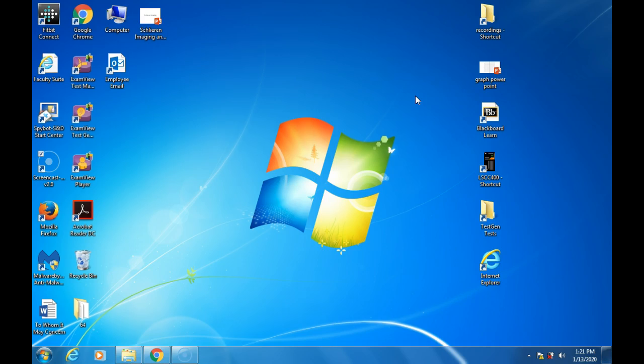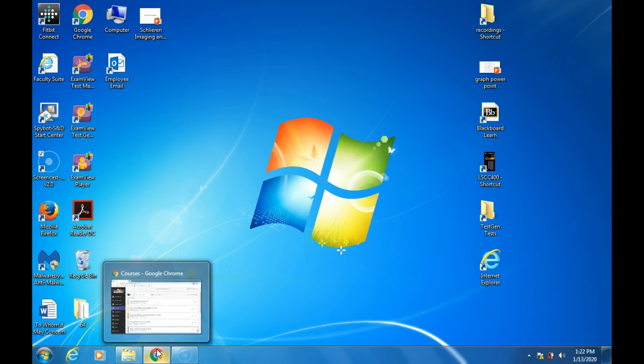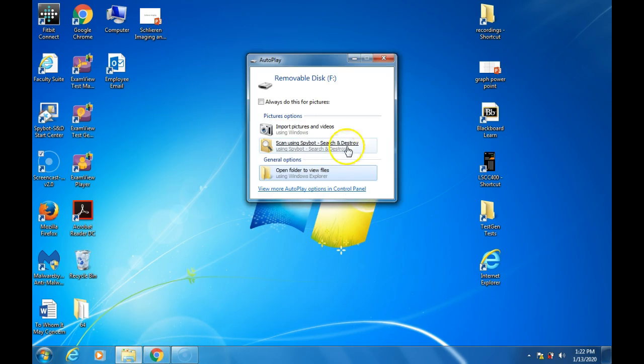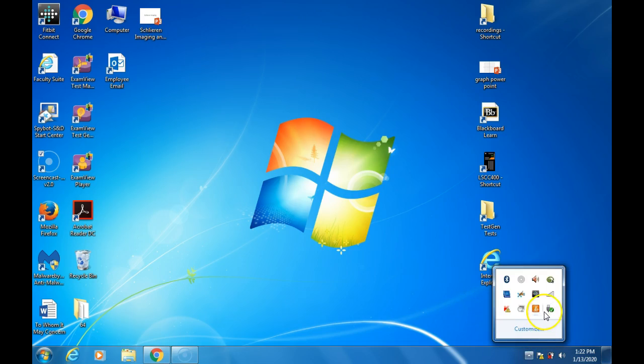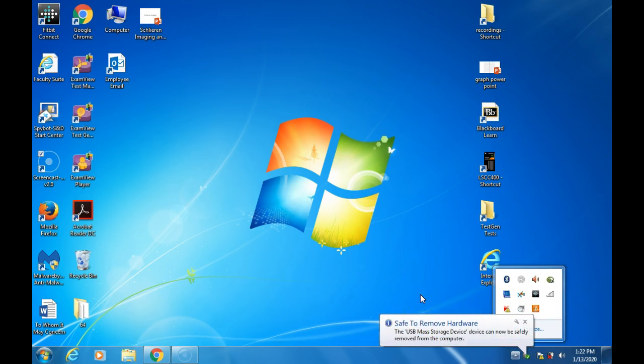Okay. Now, rather than going back through Blackboard, I'm going to do the rest of this through my flash drive because it tends to be a lot faster than Blackboard.